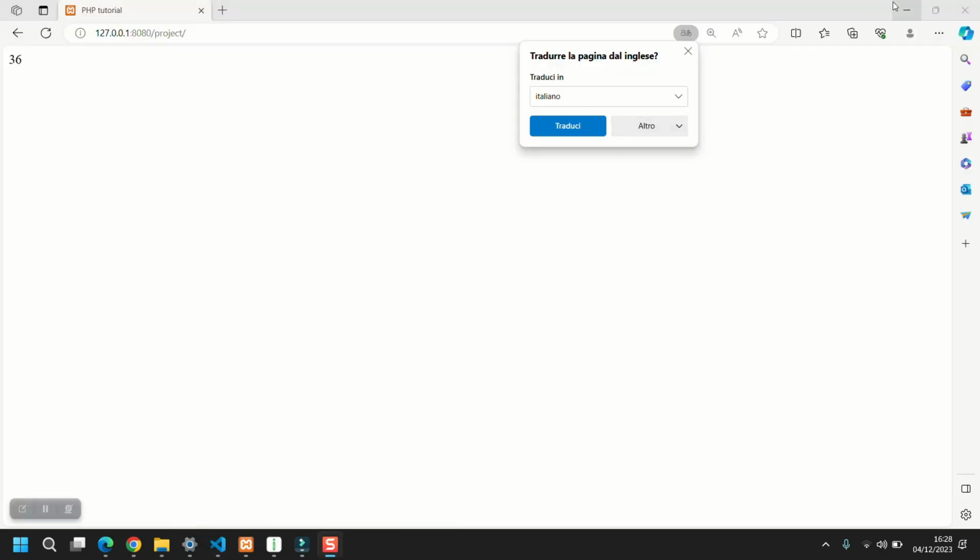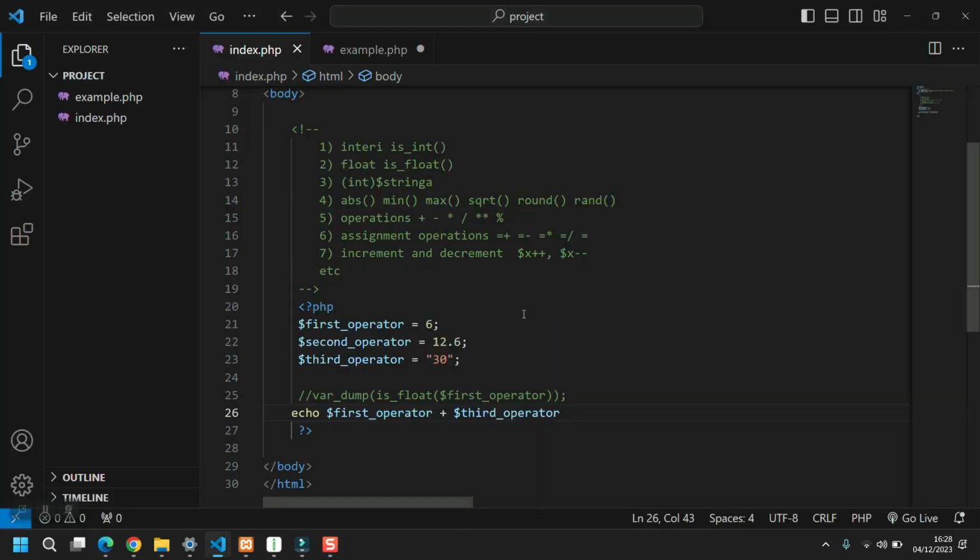If someone already knows JavaScript, he would expect something like this: it would concatenate the string and the number because it recognizes this as a string. But actually it doesn't, because PHP is smarter in a way.